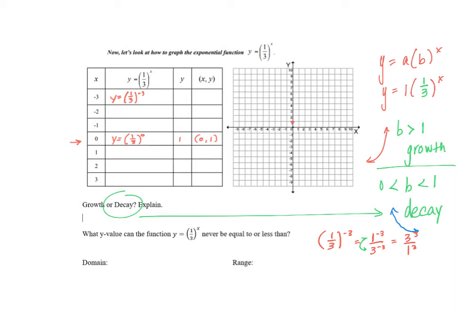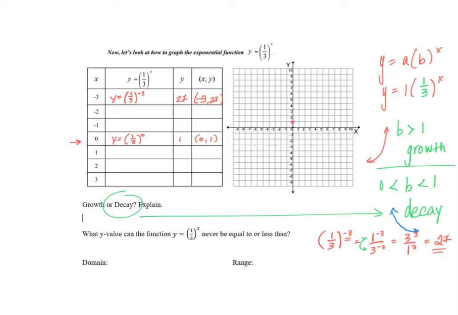So really what you're doing again is interchanging these two bases. Now, we all know 3 cubed is 27, 1 cubed is 1. So what I did with this negative exponent here is I actually took the reciprocal of my output. So 27 is going to be the value that I end up with when I raise 1/3 to negative 3. So my output here is going to be 27, and that gives me (-3, 27) as my point. All right, let's keep going.